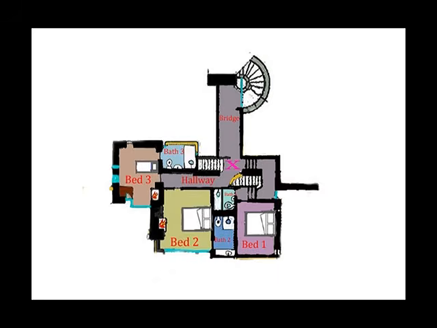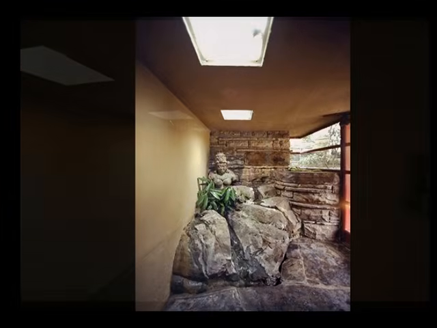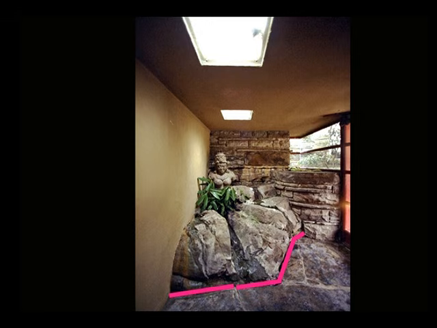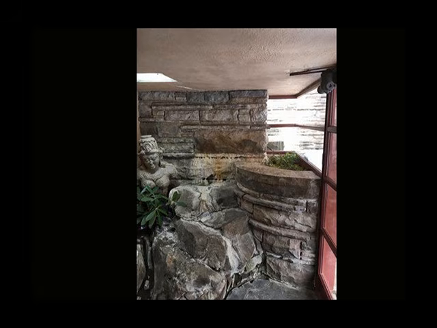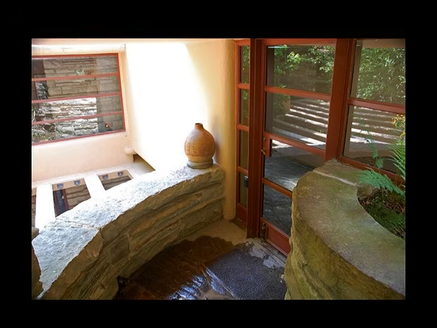Now we go to the covered bridge at the second floor level. It goes over the driveway and leads to the guest house. At the end of the tunnel, you see two elements of organic architecture at the same time. First, the point of the rock was not removed and the floor was built around it, so the rock enters a living space. And second, the planter continues at the other side of the glass. Both details blur the verge between interior and landscape.